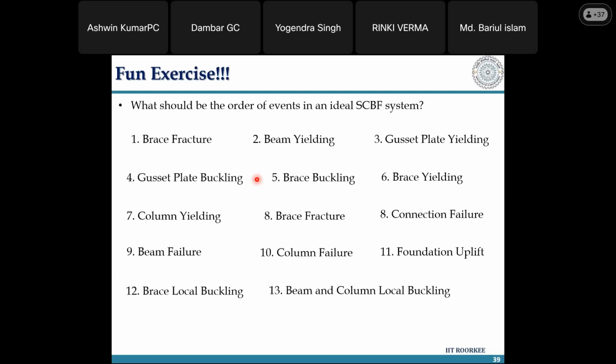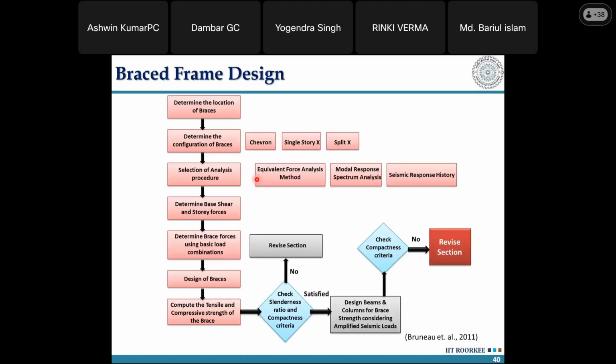BRB may be a whole different topic as such. I understand that. I'll give you more ideas on it, how can we take this thing forward, etc. But right now, I'm saying understand the sequence of what you want, and then you will understand the system better. So now let's come to the design part.